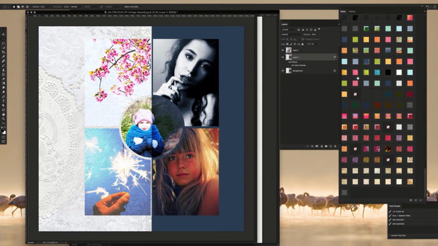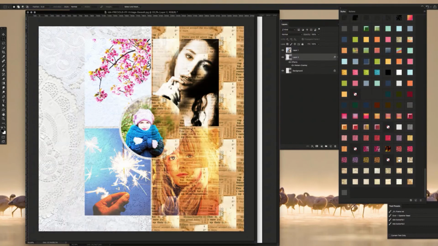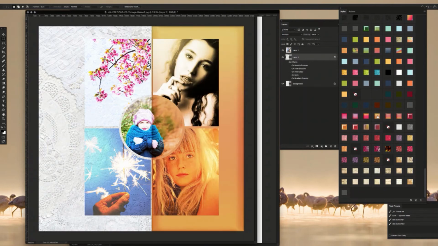Okay, changing here the background. You see that's now with a layer style. Those will be available in the newest kit collection, Precious.